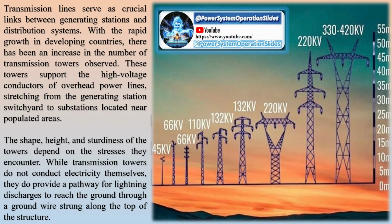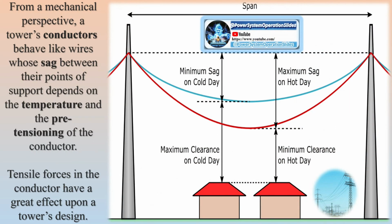These towers must support heavy conductors at a safe height above the ground and withstand various natural calamities. To minimize transmission losses, voltage is increased (stepped up) after power generation for long-distance transmission. At the receiving end, the voltage is decreased (stepped down) for use by electrical loads. Transmission lines at various voltage levels, 132 kV, 220 kV, 400 kV, 765 kV, are employed throughout the power system network to transmit bulk power effectively. As a result, transmission towers must ensure minimum ground clearance according to the system voltage.